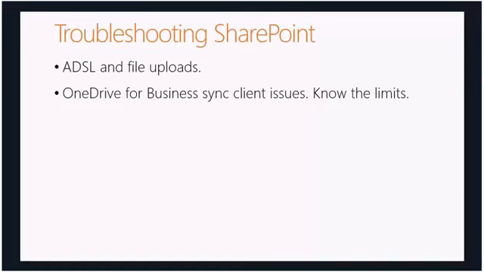There are limits around how many files can be synchronized at a time. With OneDrive for Business, you can synchronize up to 20,000 files. In an individual SharePoint library, you can do 5,000 items. So if you have a client who has dragged and dropped their entire file server into OneDrive for Business and they've got millions and millions of files, trying to synchronize those back to every desktop is going to cause lots and lots of pain. That is being rectified, as I mentioned, with the new sync client, but at this point in time, make sure that you know the limits around OneDrive for Business.